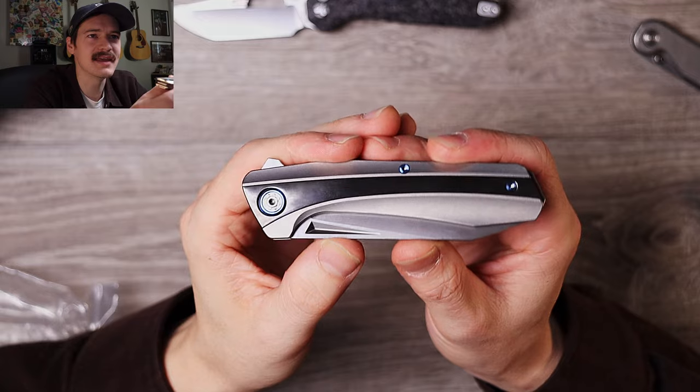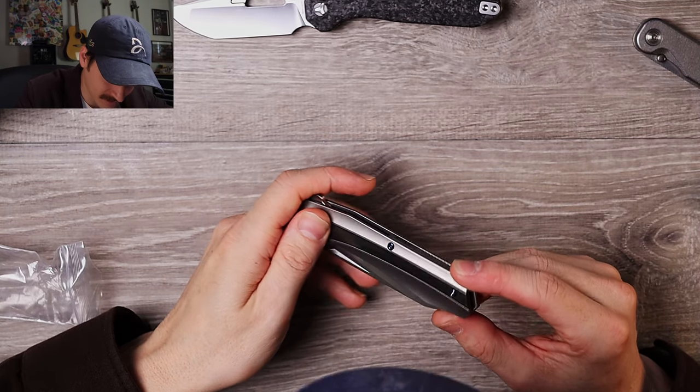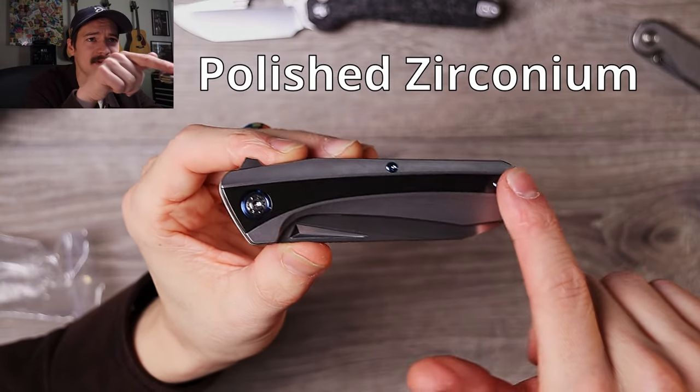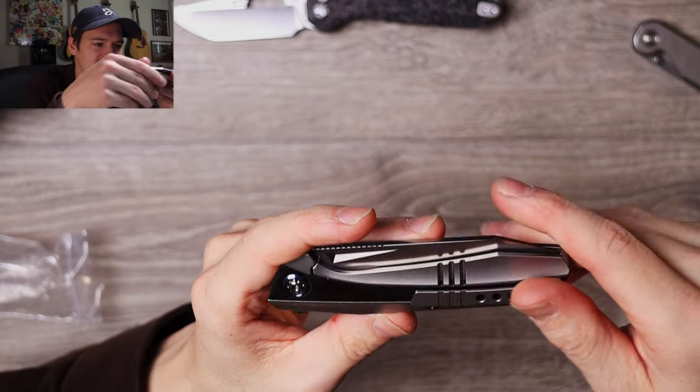Oh yeah, look at this guy. Interesting. What the hell is this material? Is that just polished titanium? Future me, what is this? What is this decorative mirror polished? What is this? Piece of an old piano?